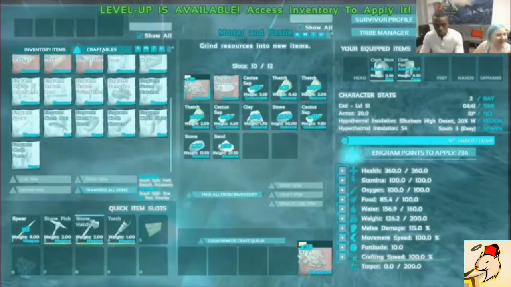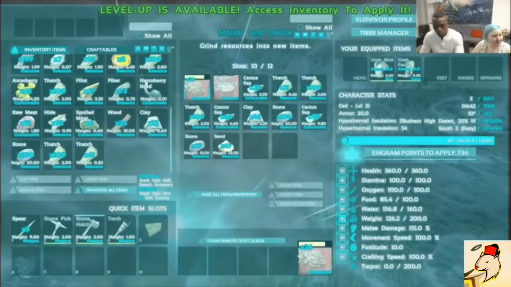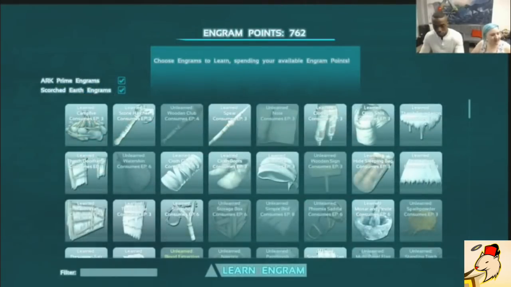We don't know yet whether you can take any of the items you craft back to the island. I don't think that's going to be the case at all, that you can take a boomerang back and stuff like that. Oh, here we go.